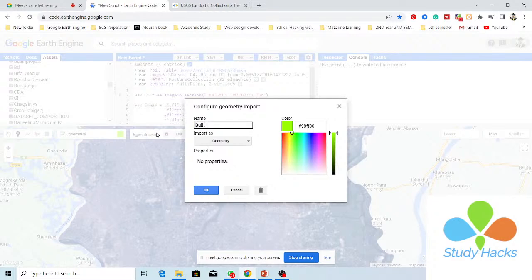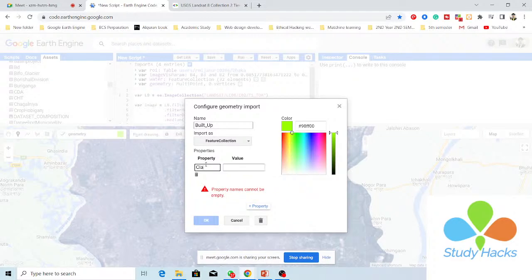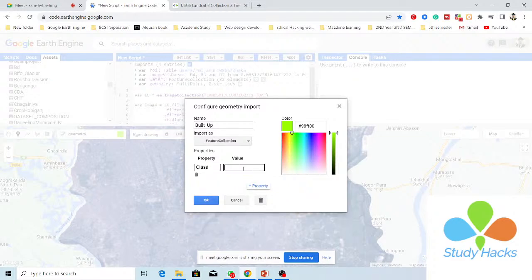I simply put the name as build up, geometry feature collection, property will be the same. I can simply put here class, and for the value this time I set the value as 1. So all of the build up training points are represented by the value 1. Then I click OK.